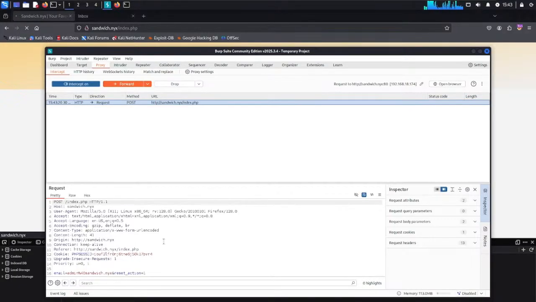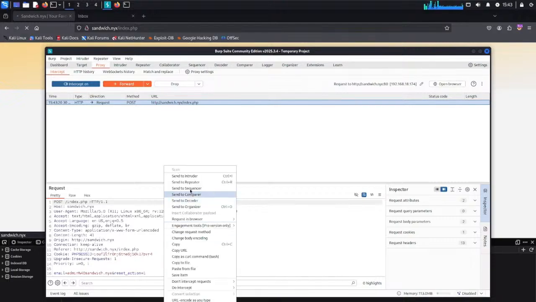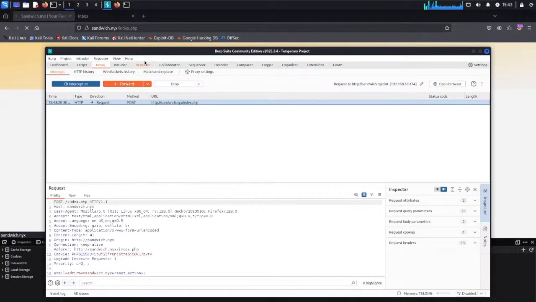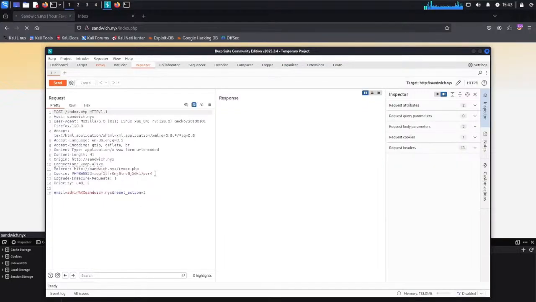So here I have got now the quite simple way, length. Now I would like to send to a repeater. In the repeater, I would like to try to add for the session.